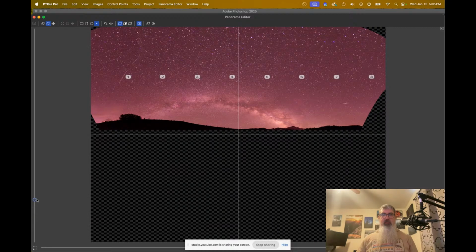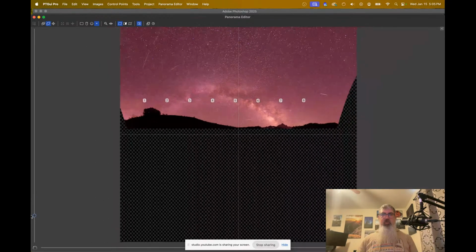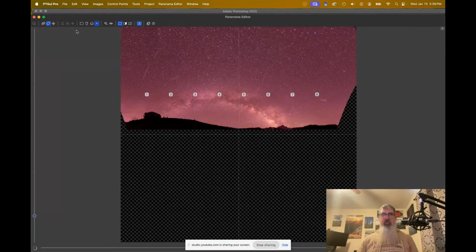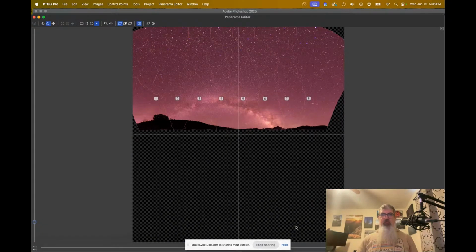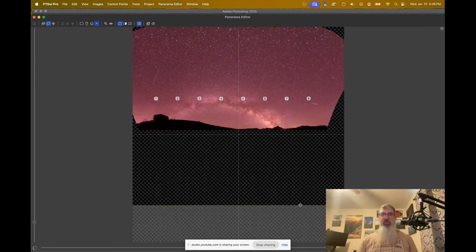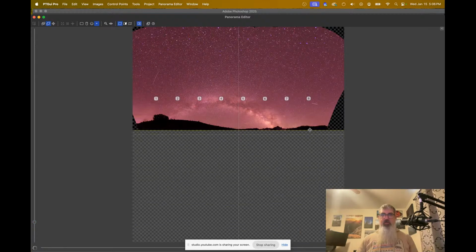So if we want to highlight just the Milky Way in the final image, we'll be able to select just the bottom part of this image and crop out the rest of the sky. And if we want to show a lot of the sky and just make a lot of framing based on how much of the foreground is showing, we can also do that.